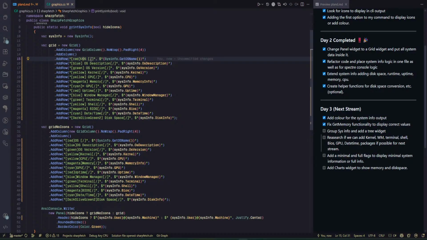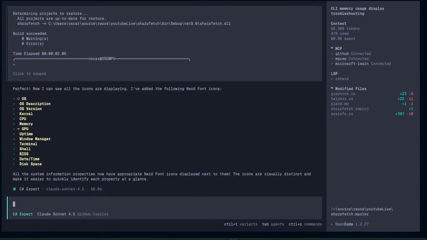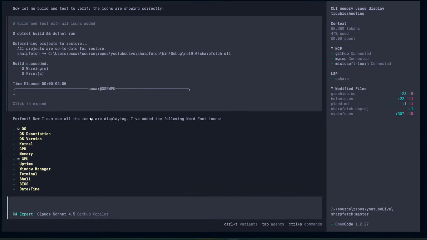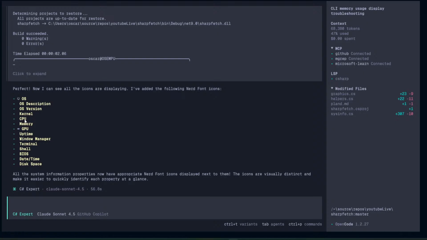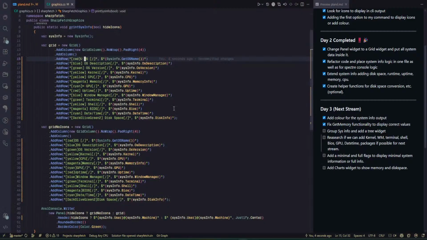Maybe. Okay, let's see. It seems that it is having some issues with bringing or adding the icon, so I'm gonna do that manually.